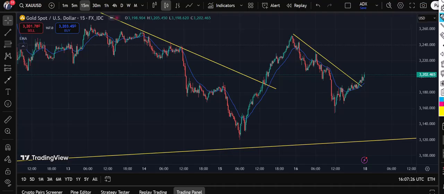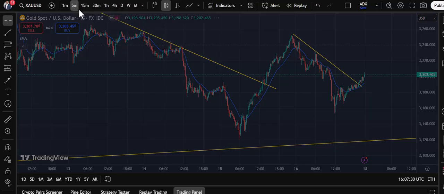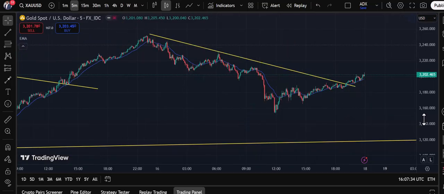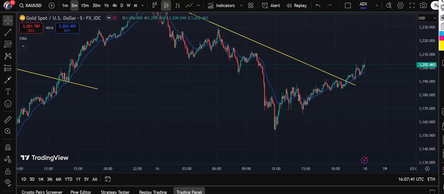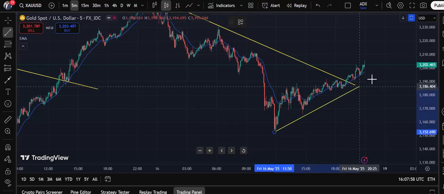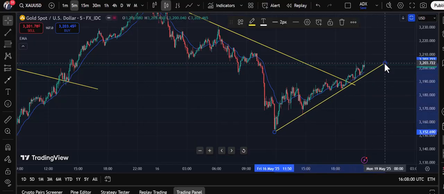So let's go down to 5 minutes now for you to see what the market holds. On the 5 minutes time frame, which is this, what can we see? Now the market has broken this, and for your information, on Friday I was scalping, we traded this to this point and we hopped out. So our valid trend on 5 minutes is this. Let's put a permanent trend there. So this is it. We have drawn this on the 5 minutes time frame.